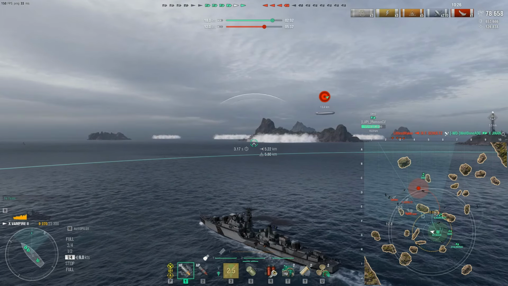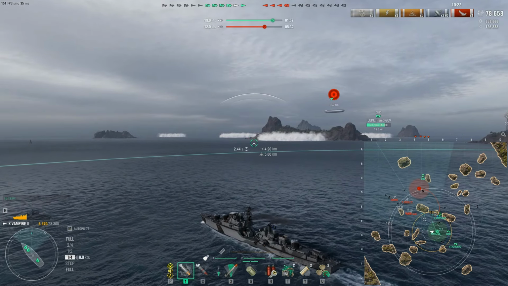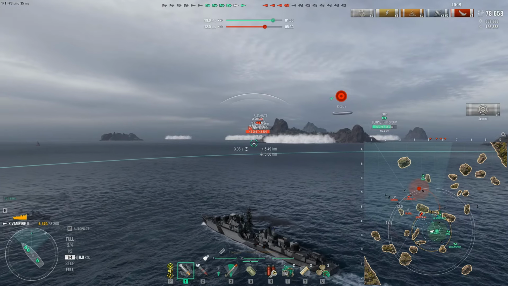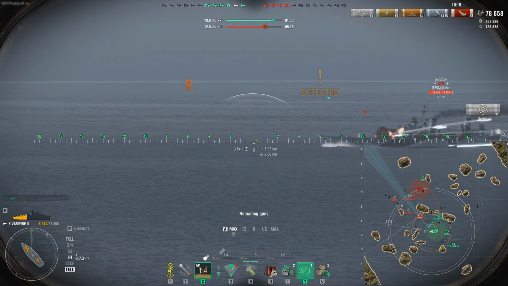Let's see here. We have three destroyers. So there are two, so they have a slight good advantage. I always say destroyers are the key to the game. Where is this Mino? There he is. Okay, so he is just right outside our range. I'll pop smoke right away because I know he's going to blap us right now.